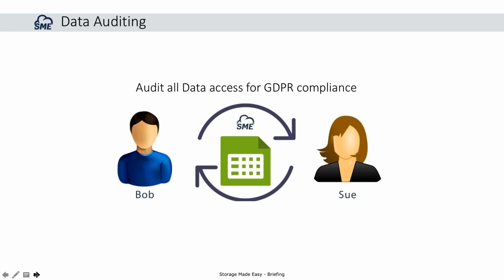Nothing would be complete without a full data audit, and again, this is something that a lot of those tools are missing today. You don't know who touched the data, you don't know what IP address it came from. You're going to have a hard time in the case of a breach of finding out who breached you, how the data was breached, where it was accessed from. And so ensuring that your system has a full data auditing path is another key piece to that GDPR compliance.